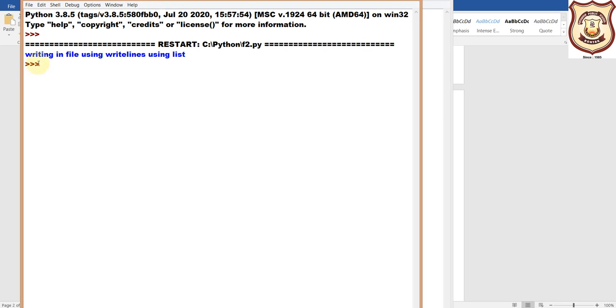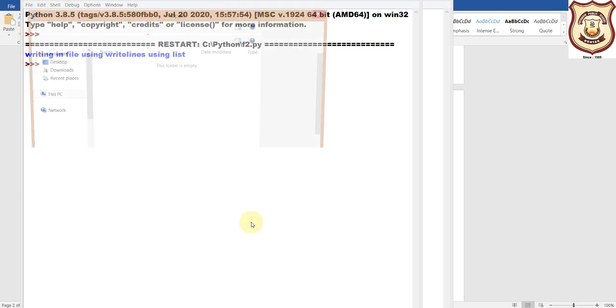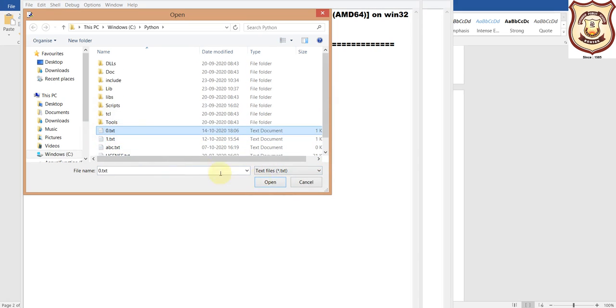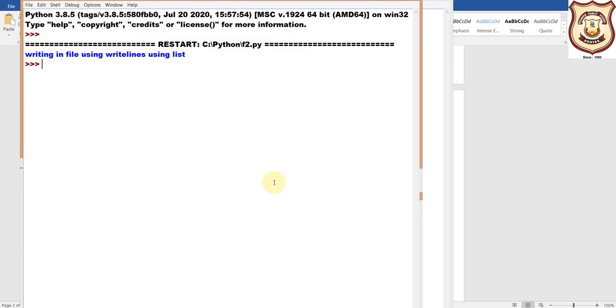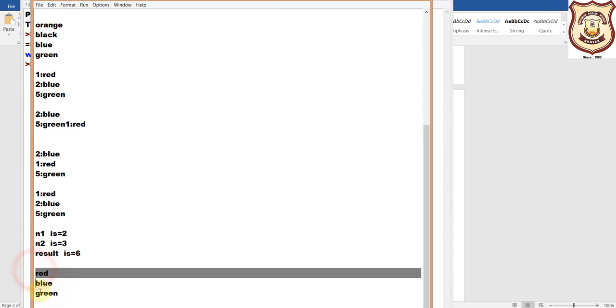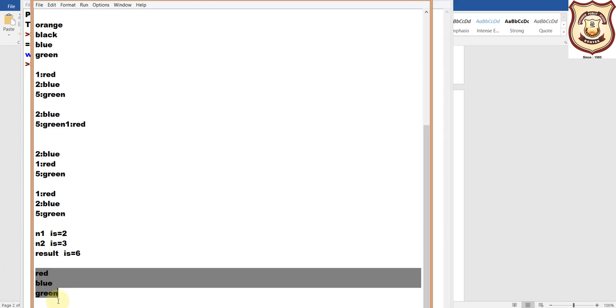Fine, so what data has been written? If we want to see it, we need to open the file. This time it was a text file, so it is 0.txt. So you can see, I have actually used this file before also, and it was in append mode, so the previous content is also retained. So this was your output for this time.